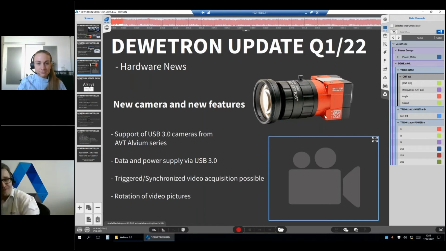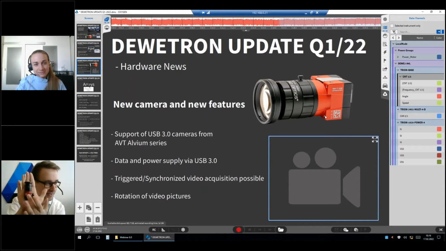And what I always like to show is the size of the camera, because that's unbelievable. I have a small hand. My wife tells me very often it's a woman's hand, so it's not big. So if I take the camera, that's the camera. Look at the size of this amazing gadget. Actually, it looks bigger on the measurement screen than it is in reality.